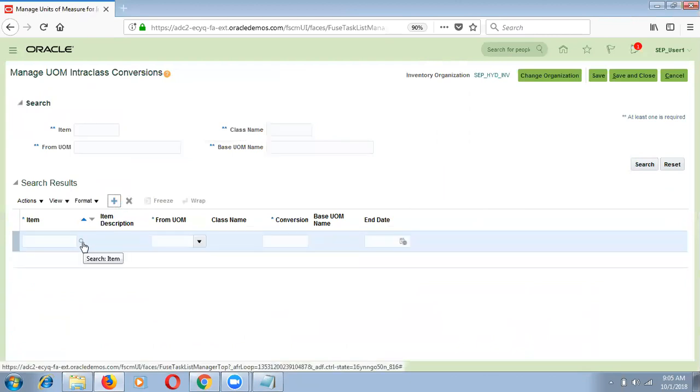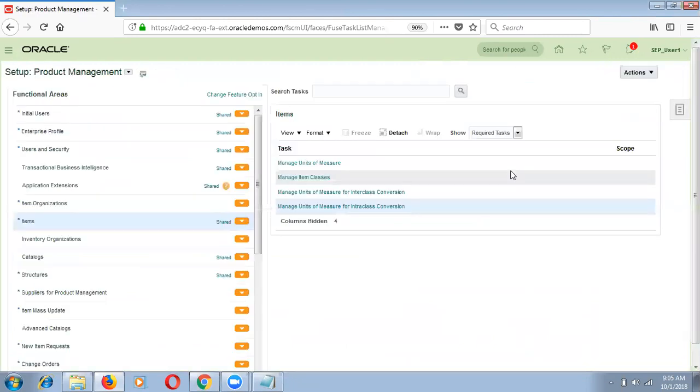We need to choose the UOM to which UOM we will define for that item. Then standard conversions are not going to be defined for the item. If you want to maintain intra-class conversions, then for the specific unit of measure you want to use, standard conversions shouldn't be available. That's how we'll discuss it.